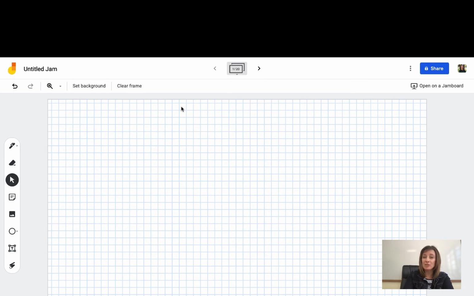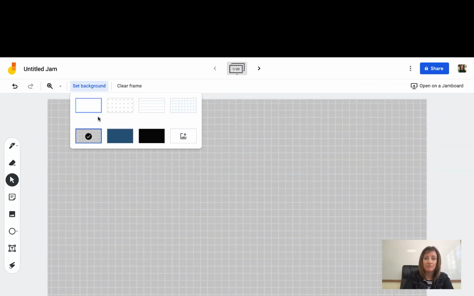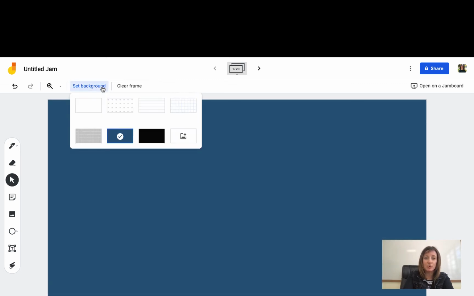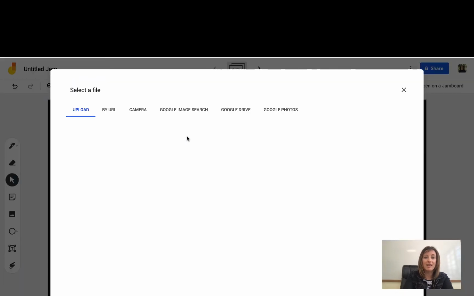Or maybe we need to do some math and we're going to do some plotting on a graph or something to that nature that we want to use a graph for. There's also a gray toned one. There is a blue background, a black background, and then we can actually choose an image.